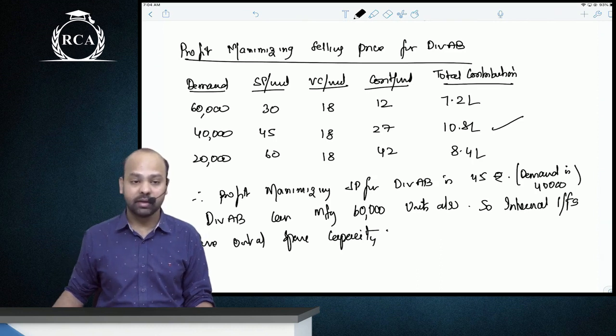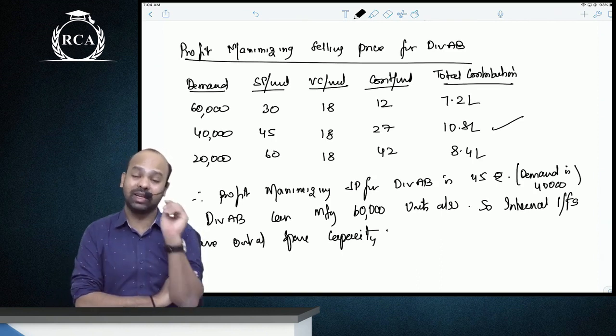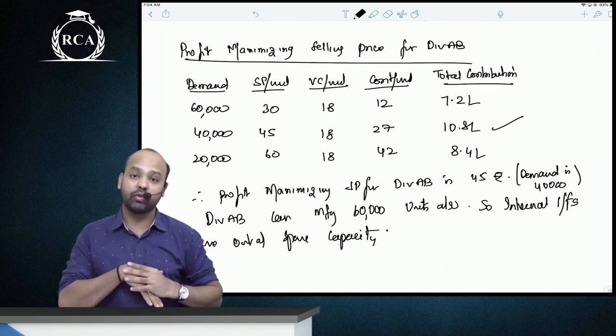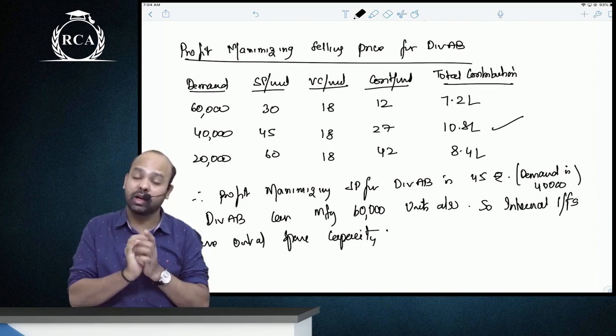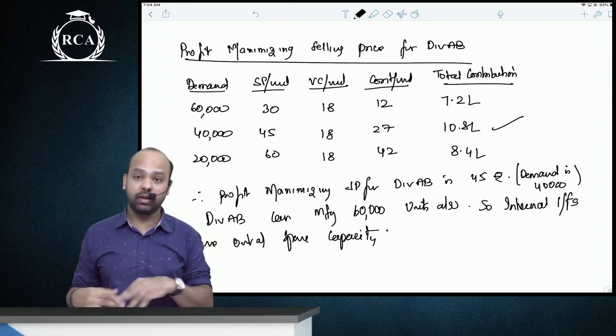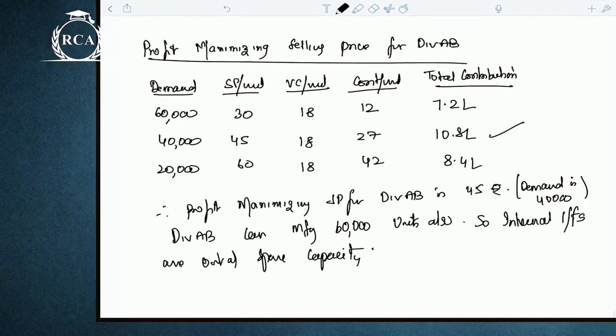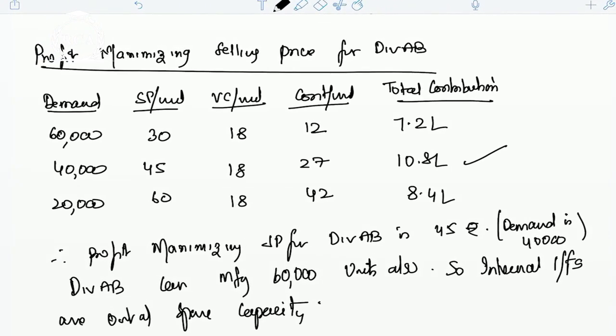Yes sir. Write this down, then we will compute the profit maximizing selling price for division XY, but in two cases. What if the transfer price is 42 rupees, and what if the transfer price is 15 rupees? That is variable cost. How many units will they be willing to sell? Everyone, write this. Just going to wait for a minute, guys. Quickly finish this.